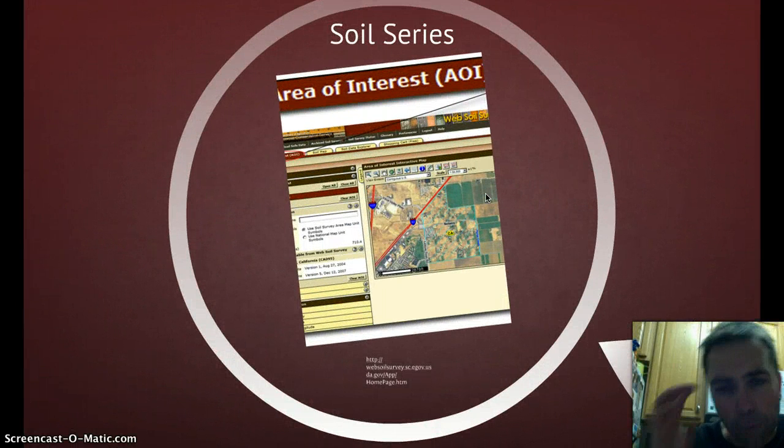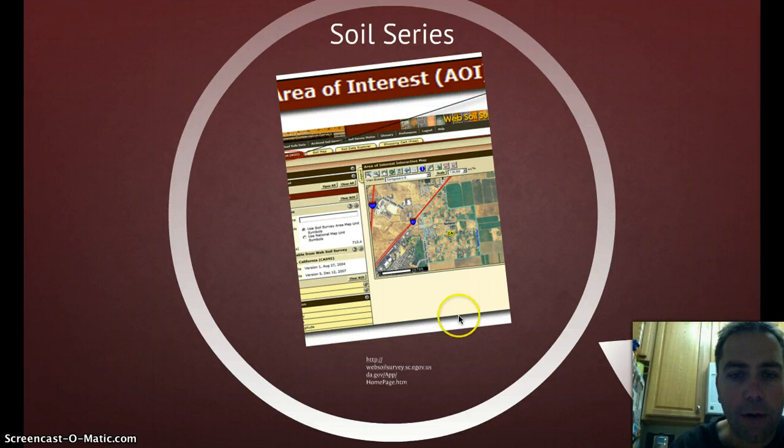But typically when we're looking at soil categories, we're looking at something a bit more complex. The soil series are what we usually talk about, and there's a website that you need to check out here with an activity to go along with it. This is from the Web Soil Survey, and right here is what we call a soil survey map. There's about 21,000 soil series in the country, and something like 3,000 or so in the state of South Carolina alone.